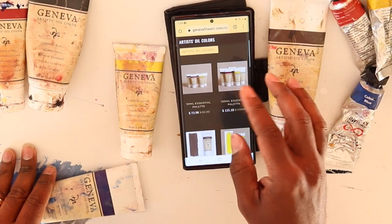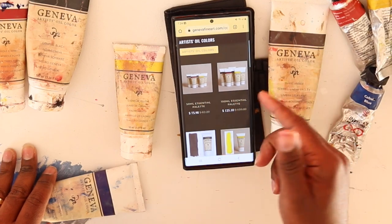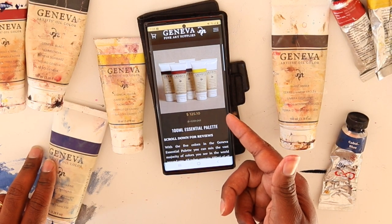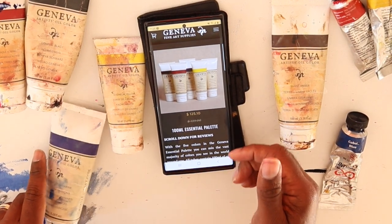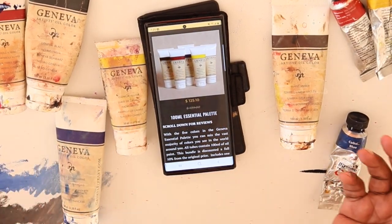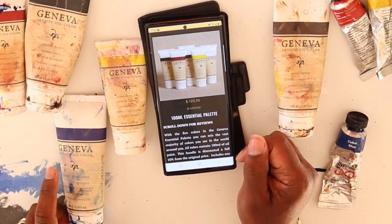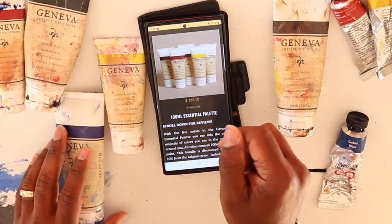And you can get the whole pack. Actually, you can get 5 of them if you get the 50. Let's just go with the 100. It's better to just get the 100. 5 colors for $125. Which is a $75 discount, because it's $200 if you buy them individually, but if you get the whole pack of 5, you get it for $125, so you're saving $75. You know, gas is high, so we all need them discounts, them savings, you feel me?